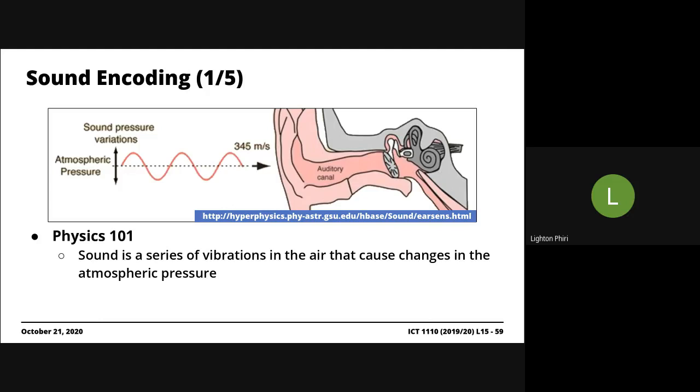The thing to think about here when you're looking at sound is what happens when you want to convert your sound wave, right? When somebody's speaking to you, the sound coming out of their mouth can be represented using a sound wave, right? This is basic physics that you looked at, I think, in grade 8 or something. Sound is nothing more than a series of vibrations in the air. Because there's a consistent pattern, and computers are good at pattern recognition, you can easily provide a mapping from this sound wave to a representation of ones and zeros. This is the essence of what we're going to talk about.